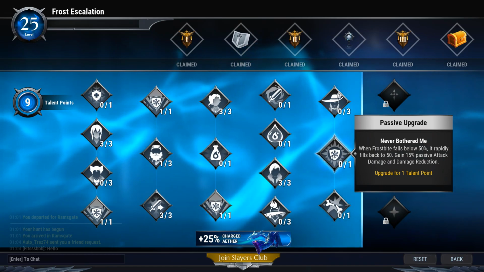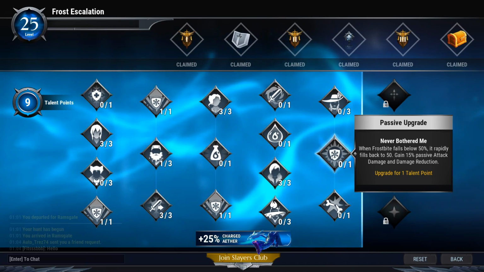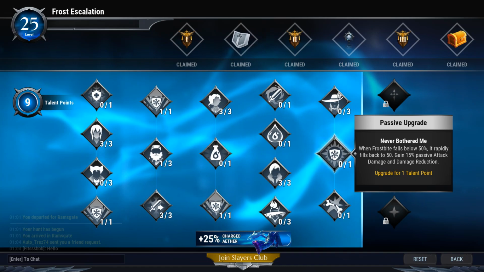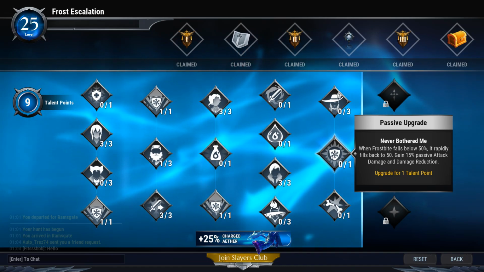Then this one, be very, very careful with this one, because frostbite cannot fall below 50%. It will always be at 50%. But this one is what speedrunners use. So I don't touch this one.